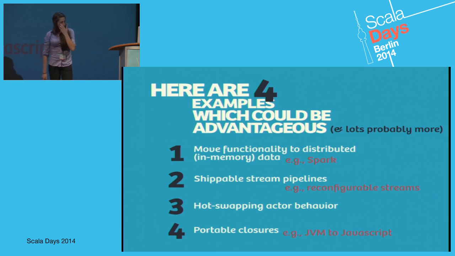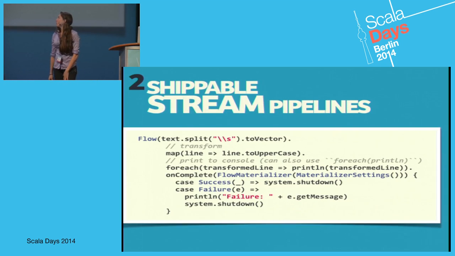Because I already went through the Spark example, I'm just going to show you a few small examples of the other three. Actually, the fourth one's a little bit bigger. If you went to Victor and Roland's talk today, you might be familiar with these Akka streams. You can think of this as a stream, which is like a collection that takes streaming data in an asynchronous way and then pipelines things. You can also think of it in a monadic sense, where you apply a chain of higher order functions, for example.